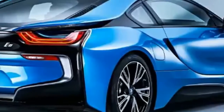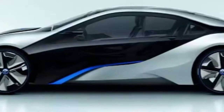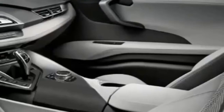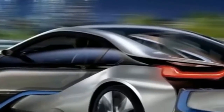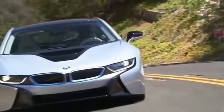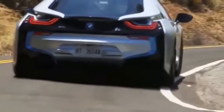The i8's 3 wellsprings of power, a mid-mounted 228 horsepower turbo inline 3 and AC motor and a more grounded 129 horsepower AC motor up front, are the same as in the European car. However, this federalized i8 weighed 3,484 pounds, around 100 more than both of the other previously tested cars. So, it wasn't quite as fast, with launch control enabling a 0 to 60 mile per hour time of 4.0 seconds, compared with 3.6 and 3.8 for the European examples, and the car topping off a quarter mile in 12.5 seconds, down from 12.1 and 12.4.